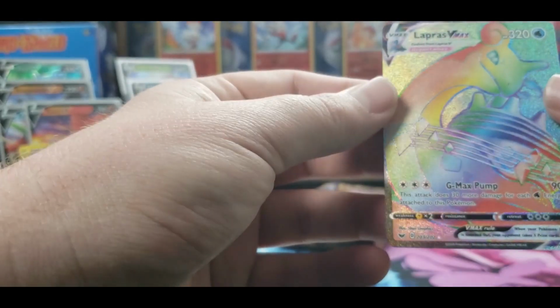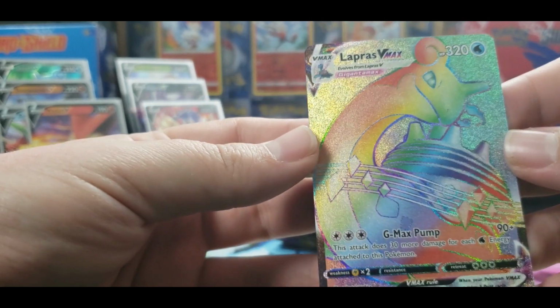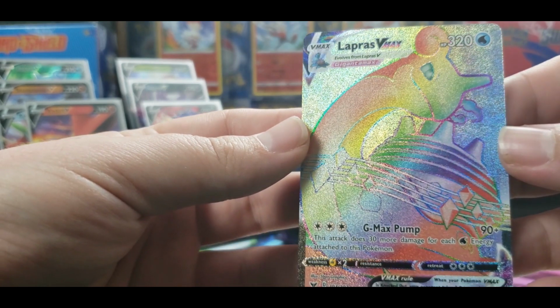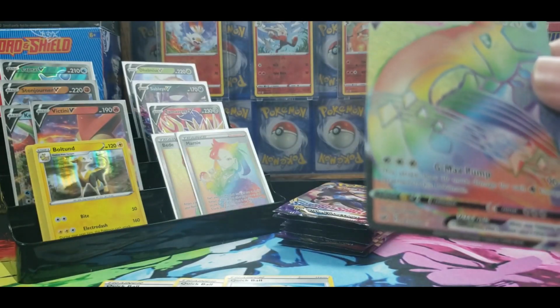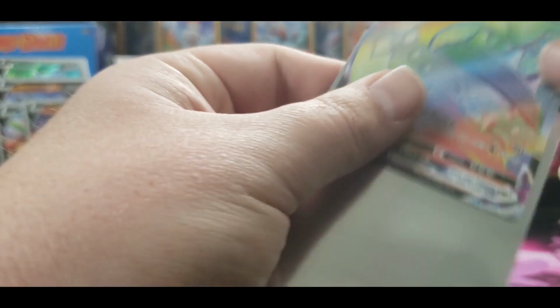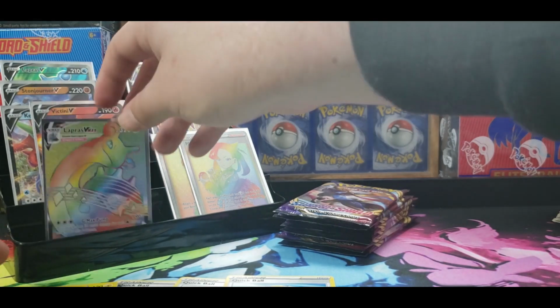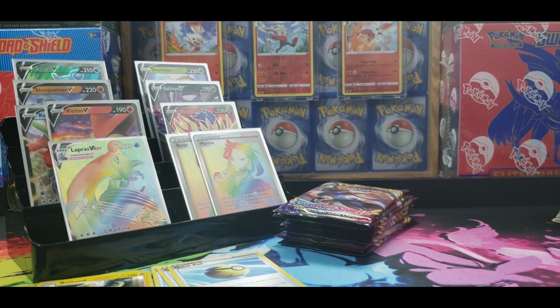What is going on? A Lapras VMAX hyper rare. Whoa. Like I said, that is an awesome looking card right there. Alright, I'm going to give the holo rares a boot here now. I'll just write down here next to the Quick Balls, because Lapras definitely deserves a spot right there.